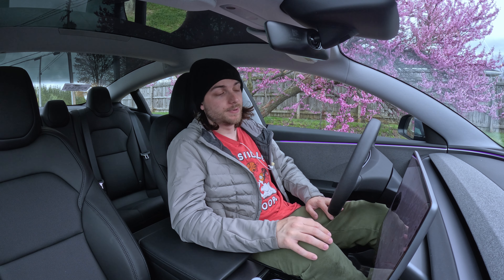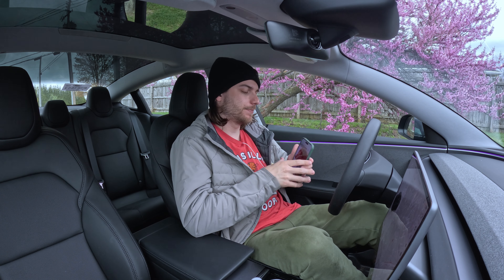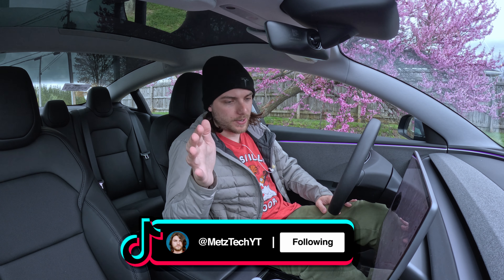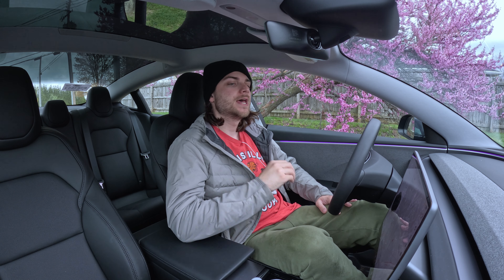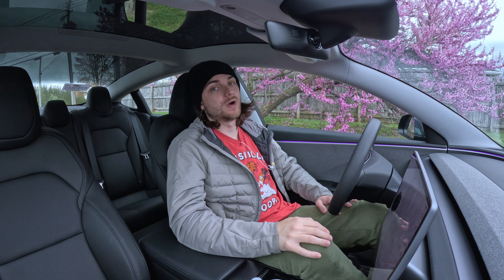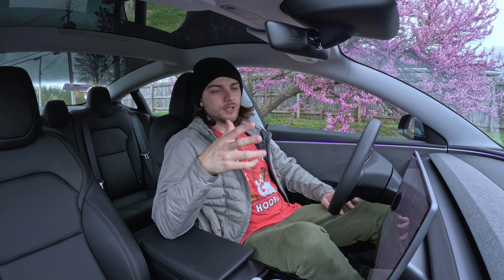The guy inside wasn't super nice, to be honest, but he did get the app reset. The main form of communication is through the Tesla app during this whole process, so if it's not working correctly or they're not responding to messages, there's no other way to talk to anybody. When it works really well it's great; when it doesn't, it's a real pain. They were messaging me back and forth on the app asking when I was getting these alerts and what the different pieces were that needed to be fixed — and I'm like, I already sent all of this to you guys.